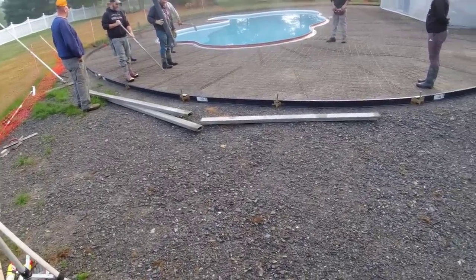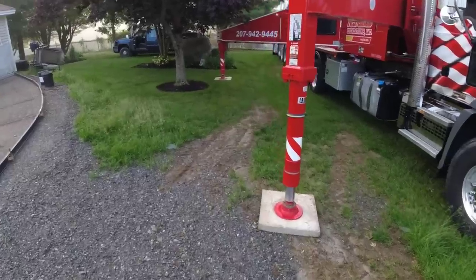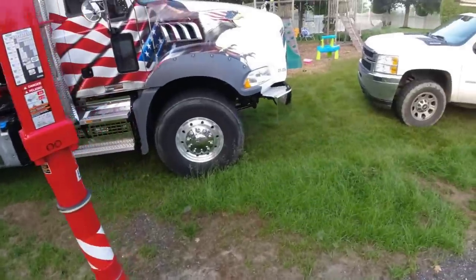We got a few extra people here today. We got Harvey helping. We got Sean helping. We got Tia here helping today. Using NS Giles for a pump. I think they got like five pumps. Haley Concrete is our normal concrete mix.